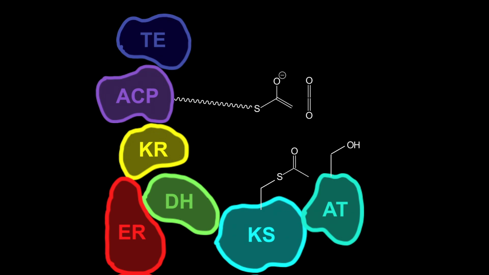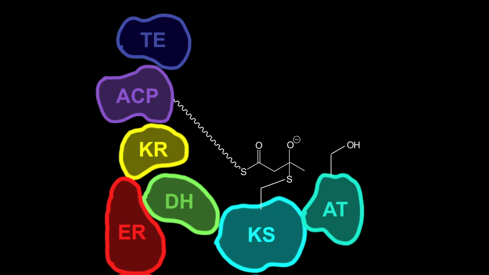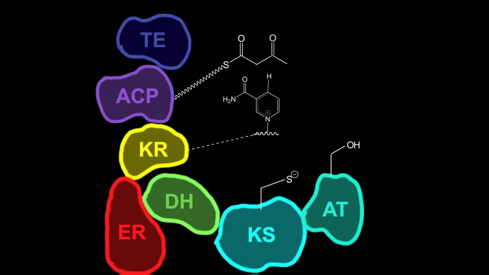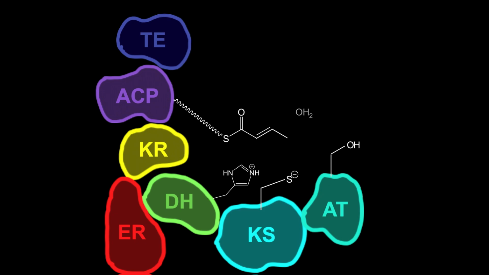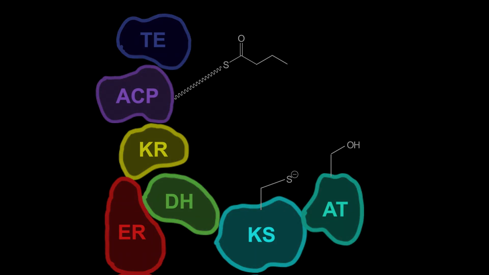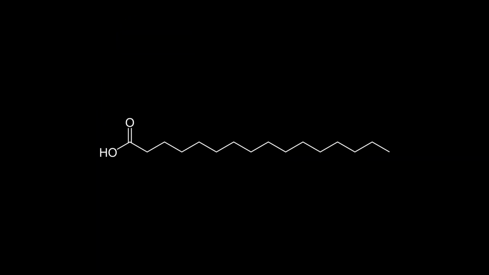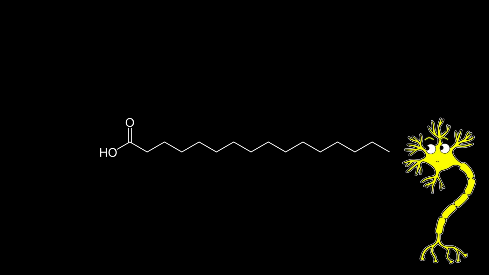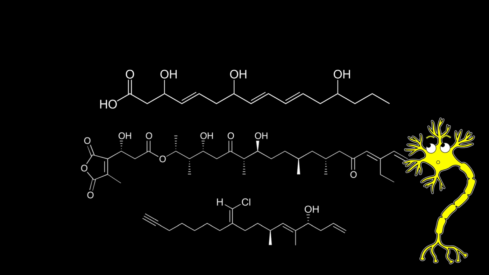The process by which this all occurs, with separate parts being added to a product in a sequential manner, is an example of assembly line machinery. And it turns out that fatty acid synthesis isn't the only assembly line machinery used by nature. For example, nature evolved to realize that if it did the exact same thing as fatty acid synthesis, but it didn't completely get rid of the carbonyl groups, that is, it only did a partial tailoring, then that would result in a diverse set of possible molecules.